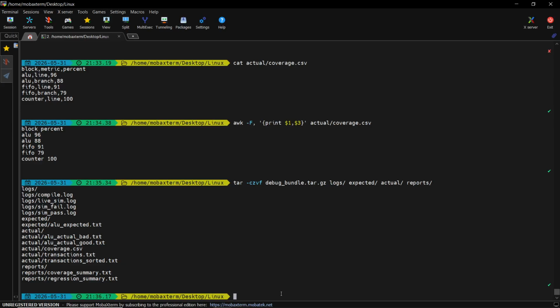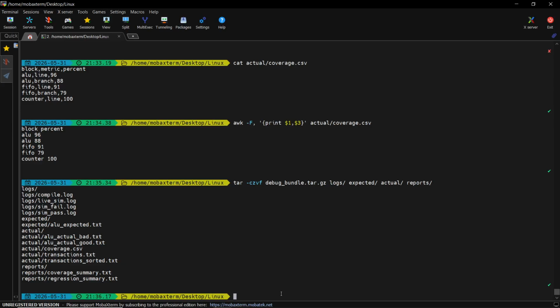So now I move to the conclusion of this lecture. In this video we have learned Linux commands from a design verification point of view. From the first video to the last video, we have covered navigation, file management, viewing logs, searching with grep, finding files, comparing expected and actual results, permissions, disk usage, archives, processes, environment variables, and text processing.